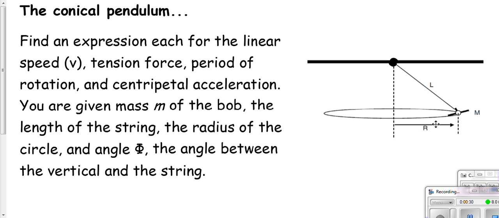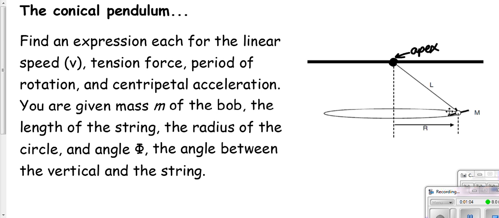It's creating a cone shape because it creates this nice horizontal circle at the bottom. And the tensional force of the string is causing the rest of the cone. It meets up here at what's called the apex. We'll derive some of these equations, and we'll also talk about why, if there is a gravitational force and you're spinning something around horizontally in the air, it is impossible for it to be perfectly horizontal without some additional force.